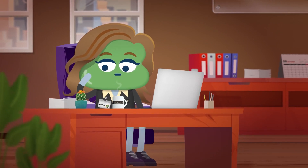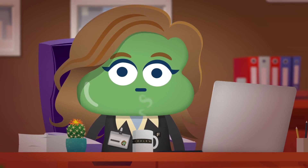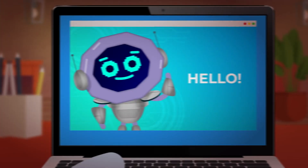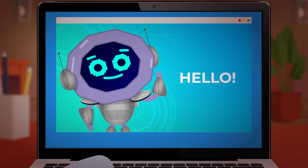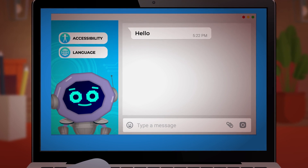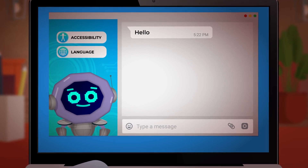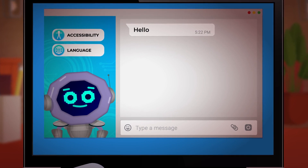Technology's not quite at that stage yet, but chatbots do exist, and you'll find them pretty nifty. Chatbots are human-sounding support systems that customers can use around the clock for guidance and advice. They support and enhance the company's existing customer service team, making it easier for you and your team to provide great service.